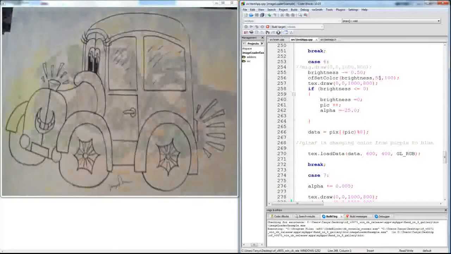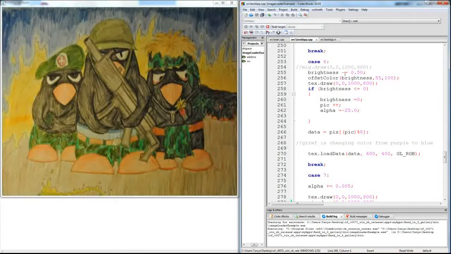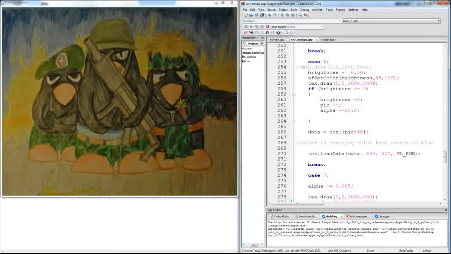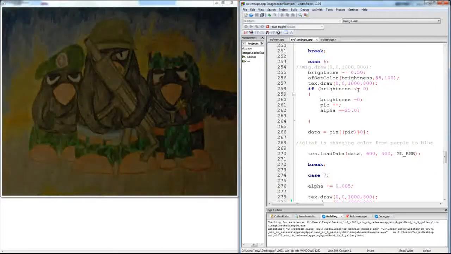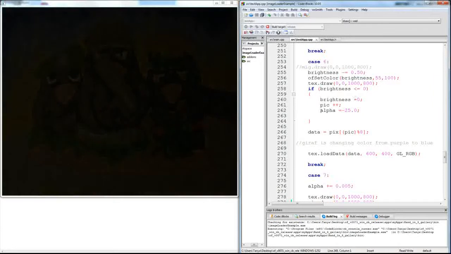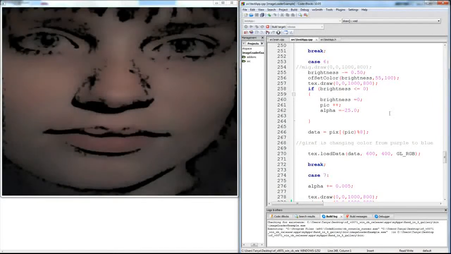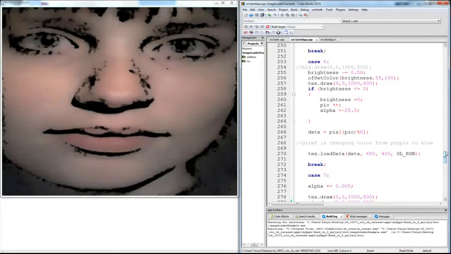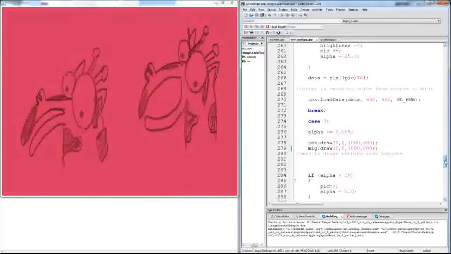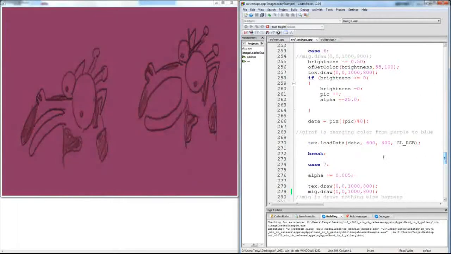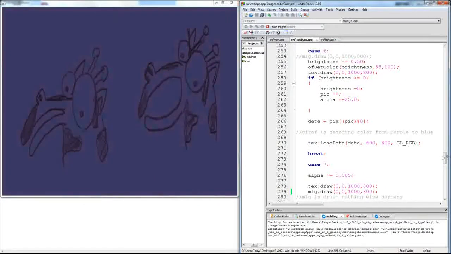So it will modify the color depending on the brightness value. And then we have the text draw, and if brightness is less than or equal to 0, then brightness is 0, and picture plus plus. And then we set alpha to minus 25, because then it will take some time for the next picture to show in when we load the next picture state.